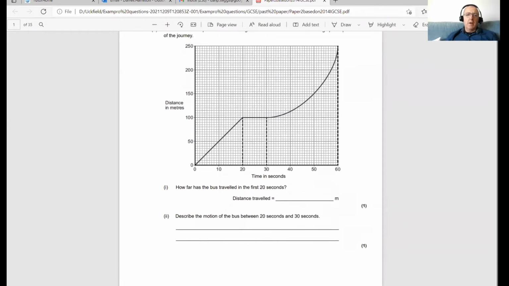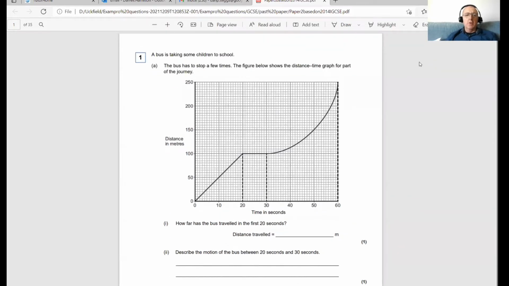I thought I would start by looking at a question which involves both motion graphs, in this case a distance-time graph, and work and energy. And we can pick up a few points on the way, perhaps, other than simply the theory and the application of the theory to the question.